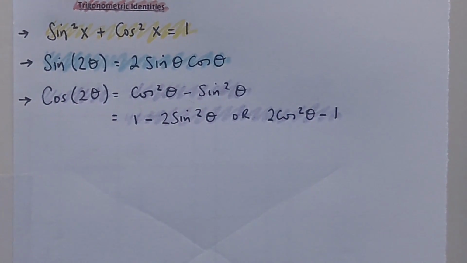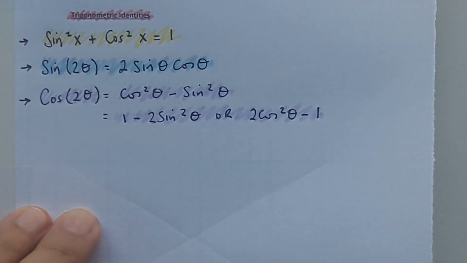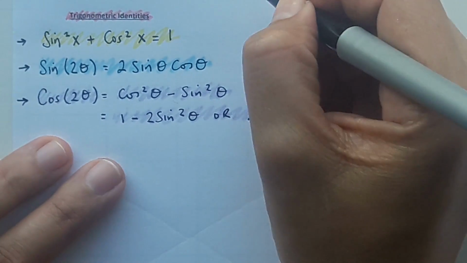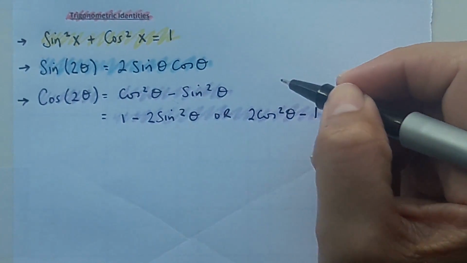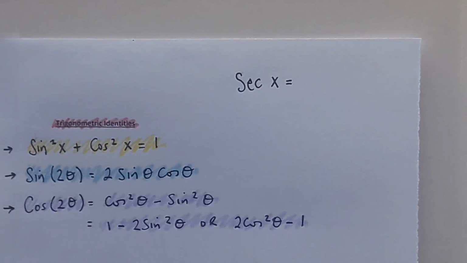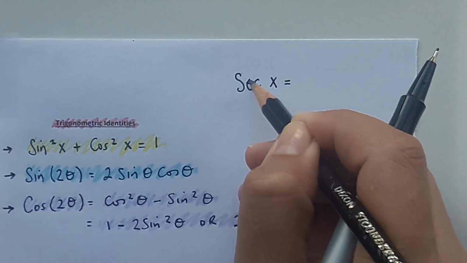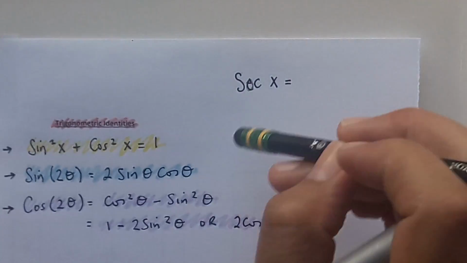So this is what your unit circle looks like. We're going to fill in these trig identities as we go. Go ahead and pause the video, copy those down. And then I'm just going to teach you how to remember secant, cotangent, and cosecant. So secant, you see, it's like cosine backwards.